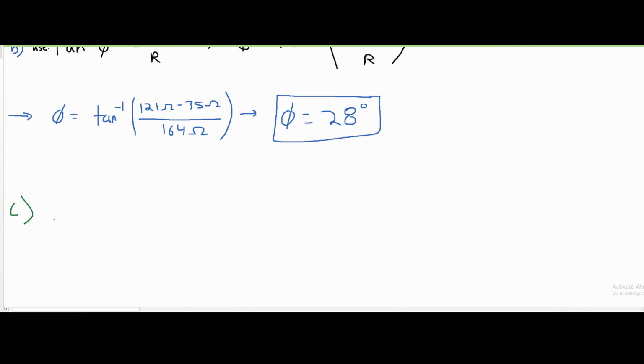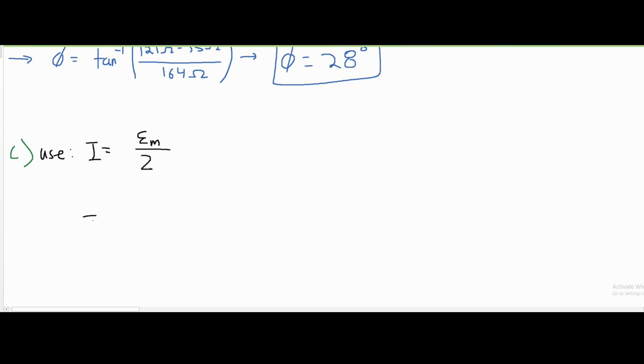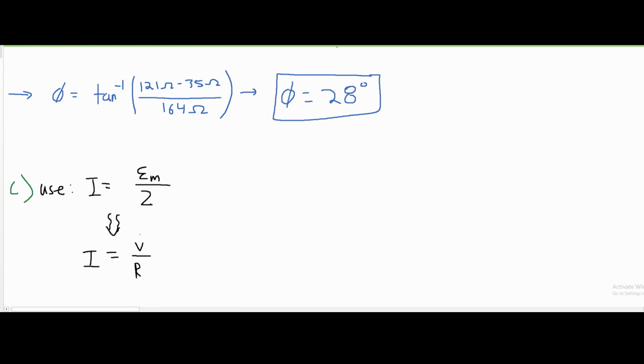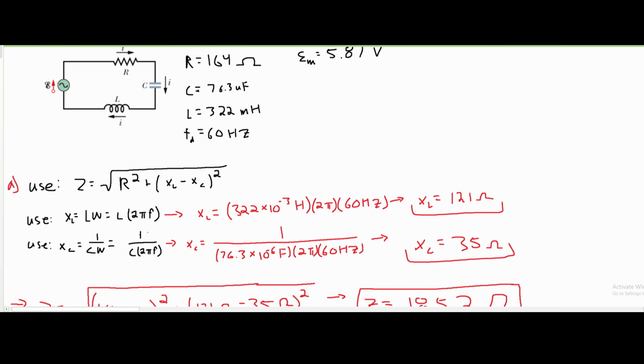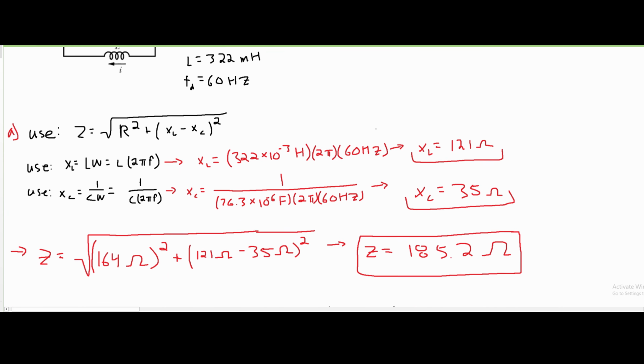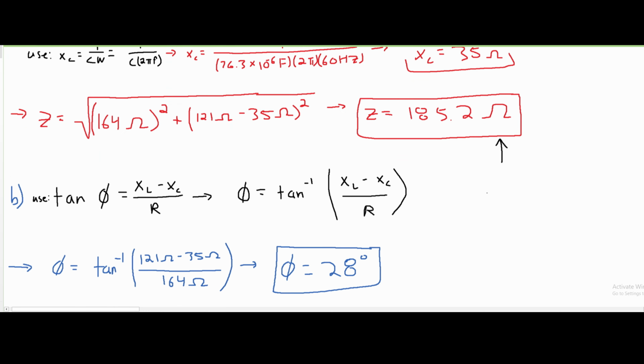For part C, we're asked to find I, which is our current, and that's going to be written in amplitude. The formula for this that we're going to have to use is just I, our current, is equal to our alternating EMF over our Z. And this is similar to I is equal to V over R. We can see that these are similar because this is something we're familiar with, and our V is our alternating EMF, and our alternating EMF is written in volts, and our Z is written in ohms, which is the same unit for resistance.